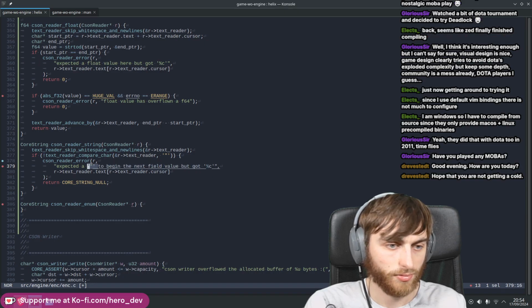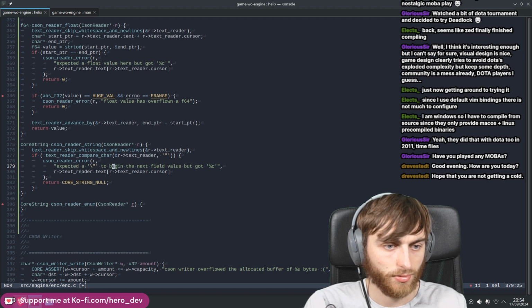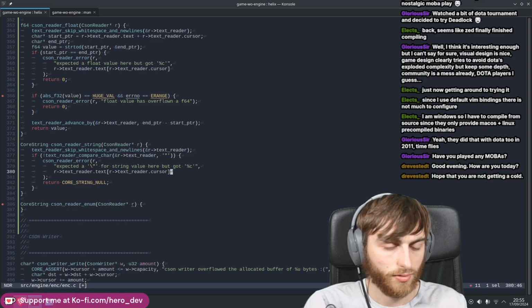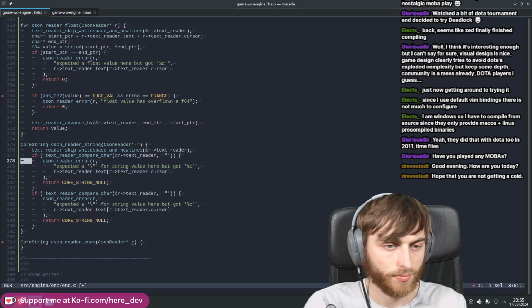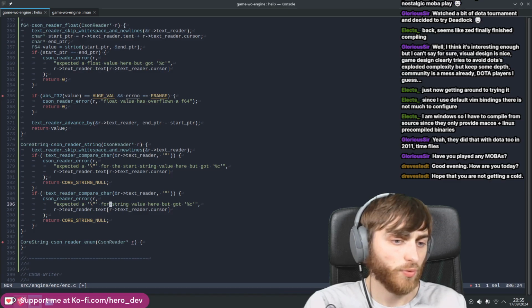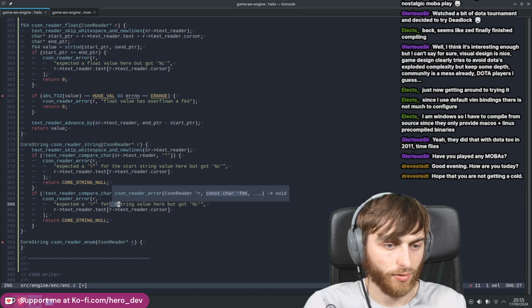Expected a quote for the start of the string value here, but got this thing. Nice. Expected a quote for the end of the string value.